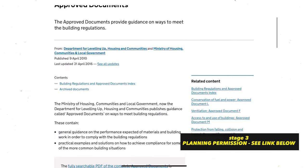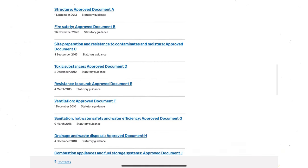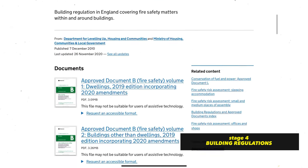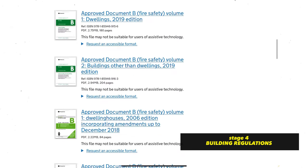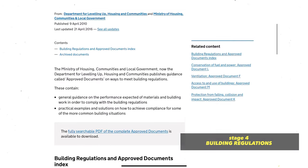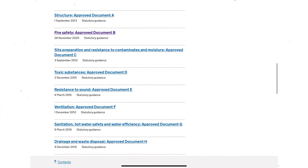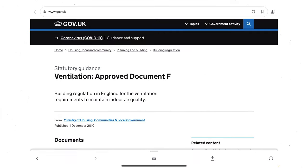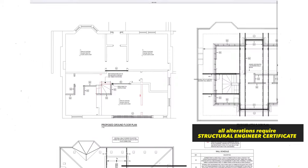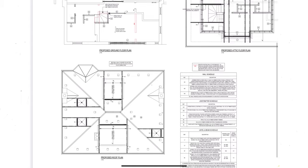You'll definitely need a building warrant, which covers things like fire escape, electrical, plumbing and drainage if you're going to put an en suite or bathroom upstairs, width of stairs — all of that requires compliance with the building regulations, which you can download. Another thing you'll have to do is get a structural engineer, and they will help you with the structural aspects. Without all that in place, it's time to start the build.